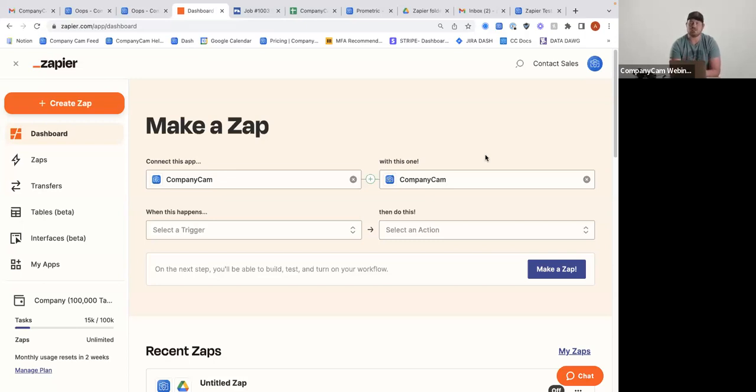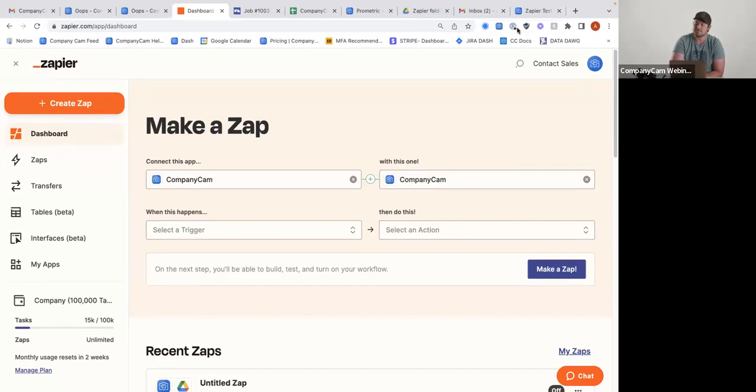Maybe you have a CRM that doesn't have Zapier capabilities, or doesn't have a direct integration with CompanyCam. This allows you to use those CompanyCam features that you like for the cloud photos, all that stuff, and then add those into your CRM, maybe your sales platform to create estimates, whatever the case would be there.